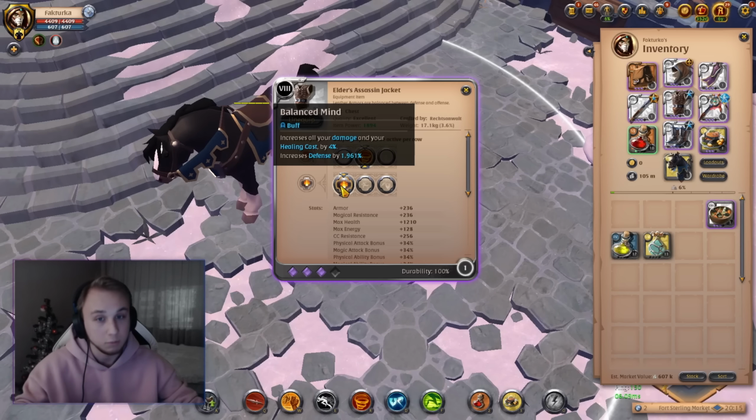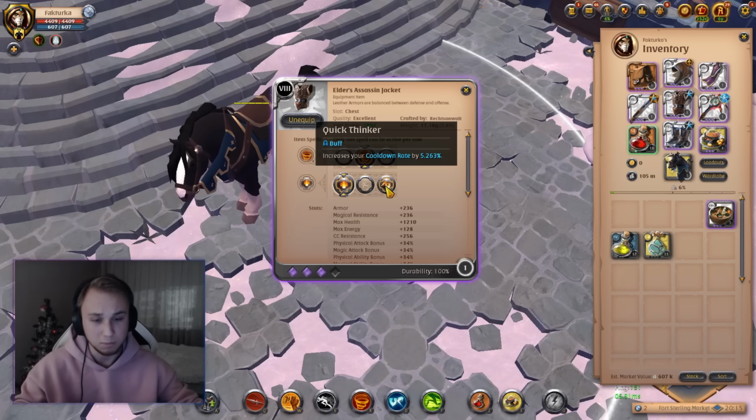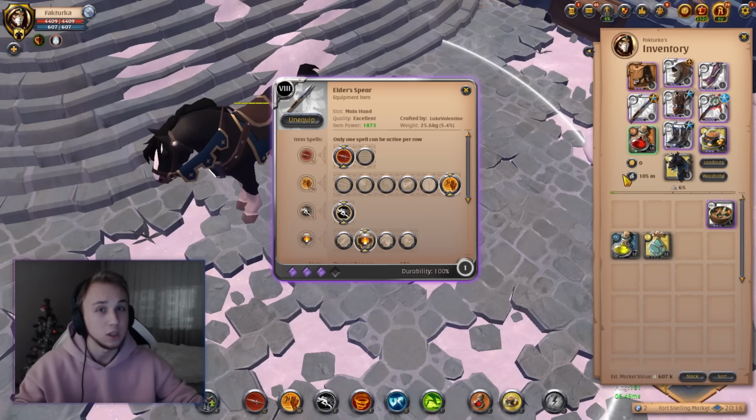You will get with experience when to use Inferno and when to use ambush. What about passive and balanced mind? Sometimes you can use Quick Thinker if you're playing against high builds like bows and frosts. So Quick Thinker plus Harpoon, that's really nice potential to catch them.